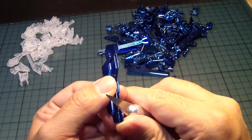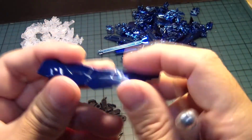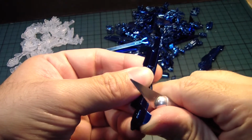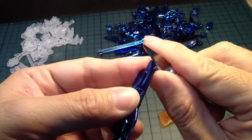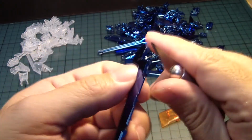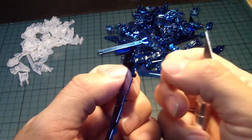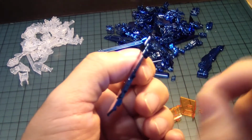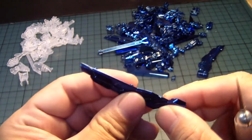I have a metallic marker, but the color of the metallic marker is a bit off. It's too light compared to this one that's very nice and shiny. I don't see myself painting or detailing this, even though I saw, I don't think it was Makanoman, I think it was Vegeta, show off how to detail or clean up a metallic coated part. His idea was to cut a little bit off, like I'm doing, then using a little brush, paint the silver or chrome, and then using the clear color of another paint, like clear blue, apply clear blue over it, so that it'll cover that up. An interesting feature, a great way of doing this, but I don't see myself doing this.